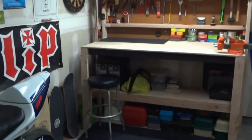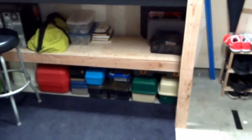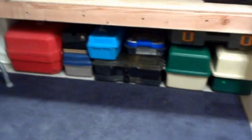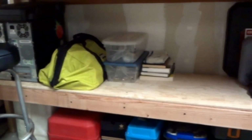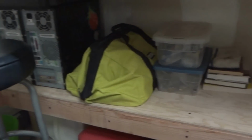A couple of the ways I use my workbench, the lower shelf, oh my gosh, I use this all the time. I mean, plenty of storage space. I keep like some fishing gear on the bottom, some power tools. The lower shelf is kind of like a footrest, but you know, you got some hand tools and some miscellaneous tools, some more power tools.